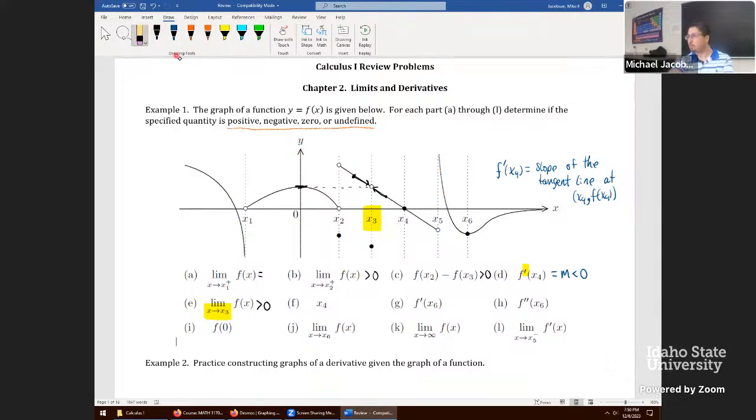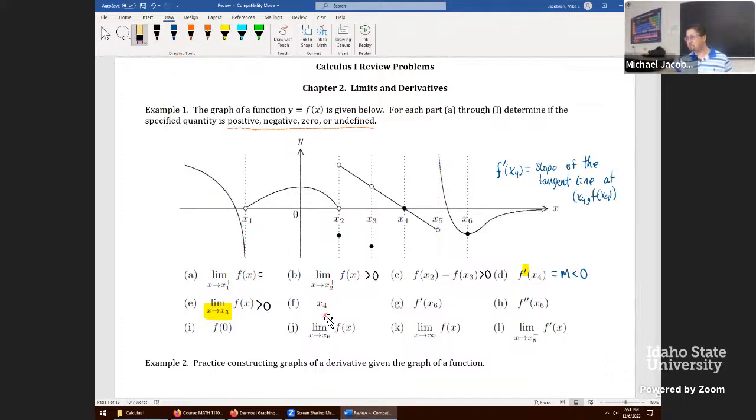If there was some other weird curve here, let's suppose the curve did this instead, and none of it was there, this limit would not have existed because we would have been approaching one height from the left, some other height from the right, and we would have said does not exist in that case. So watch out for jump discontinuities. If there's a jump, the only limits that exist are the single-sided limits themselves.